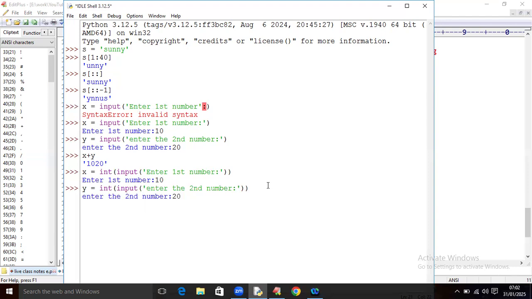Enter second number, 20. Now x plus y. Now it will give 30.